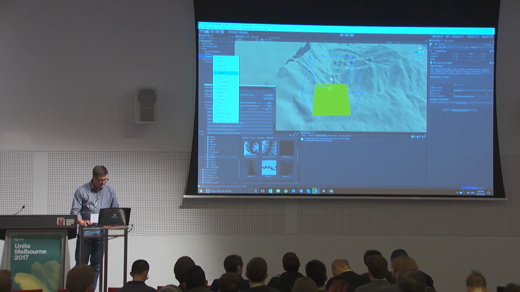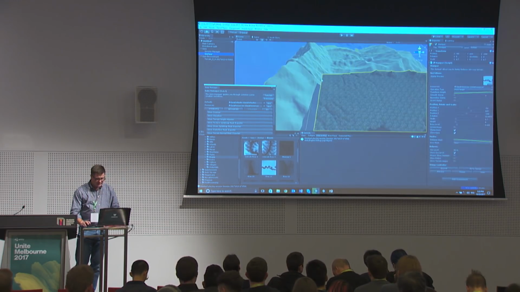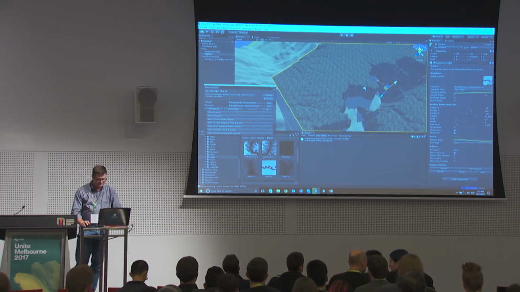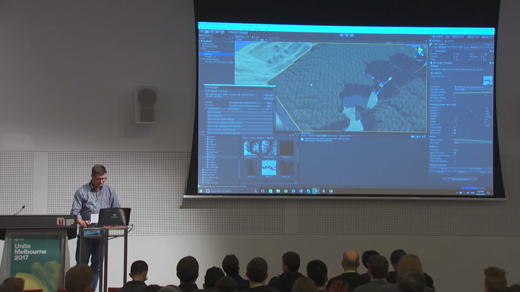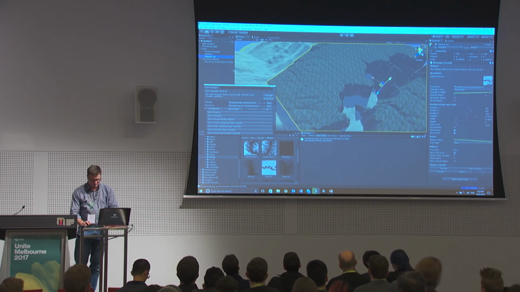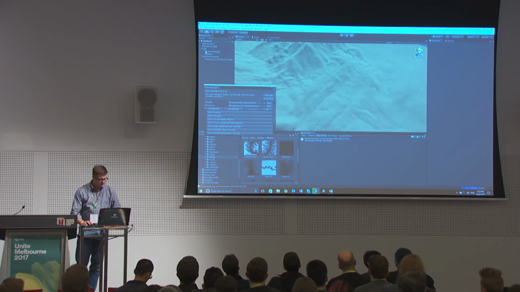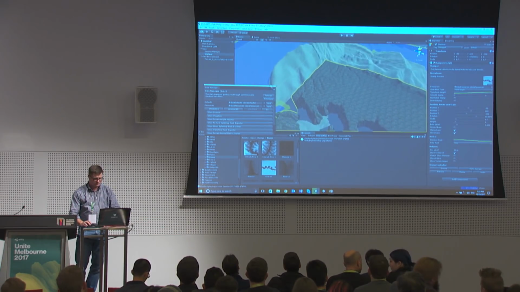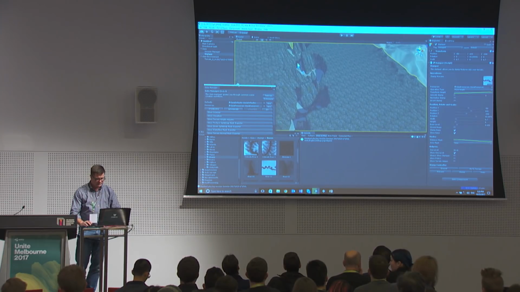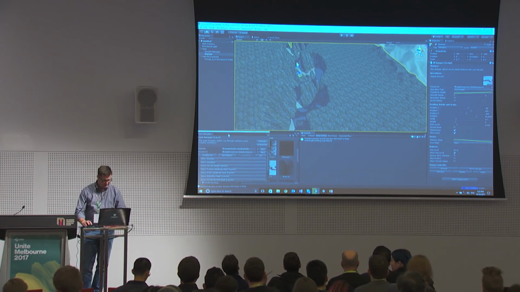So I'll get rid of my little scanner. Back to my stamper. Oh, wrong one. Finding only one screen fairly small, interesting to work with.